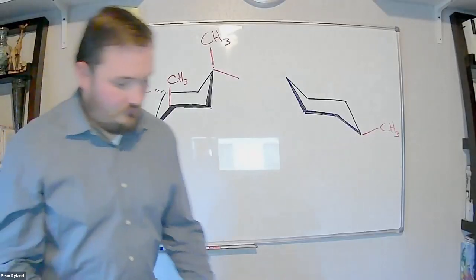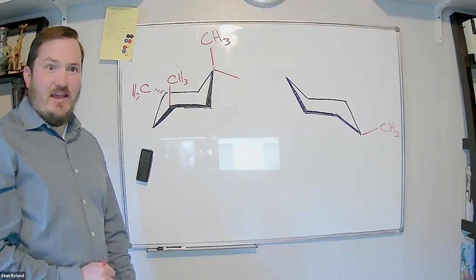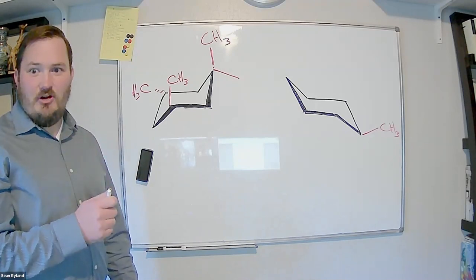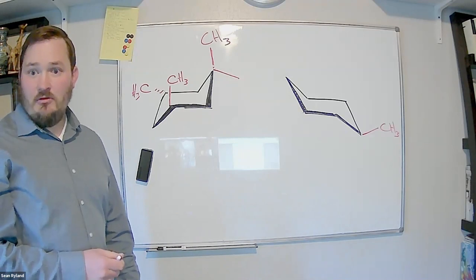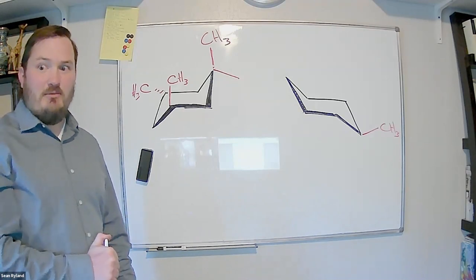Sean, can I ask you a question about this that's related to our lab? Yes, absolutely. So when you're looking for the most stable conformer, for example for a 1,3-dimethylcyclohexane, both the cis and the trans forms will get you to a conformer where you get the substituents equatorial? I believe that for all of the dimethyl cases, one of them has no conformer favored, because no matter which way you draw it, you get one axial, one equatorial. But for each of them, there should also be one stereoisomer where that allows you to put both of them equatorial. So one of them is going to be able to have both of the methyls equatorial.